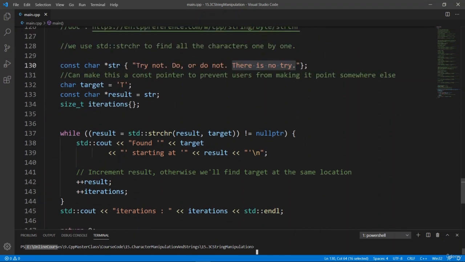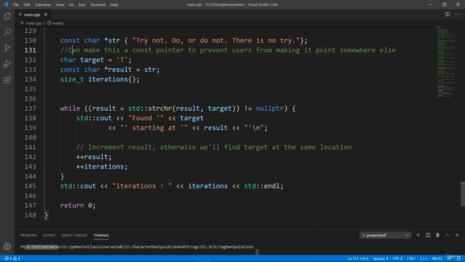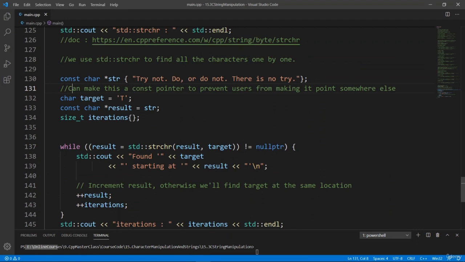And again, if you don't understand this, please go through it again. And if you still don't understand, be sure to ask me. I am going to do the best I can to help you out. And some of you might be asking, why did we go through the trouble to store this guy in result? Why don't we use str in the first place in here?